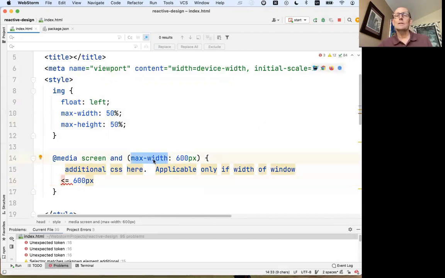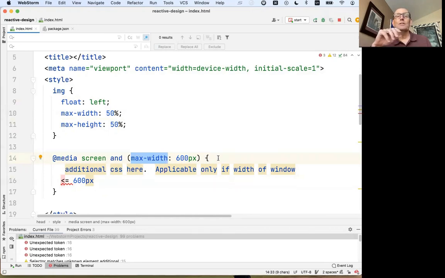I mentioned some of these selectors. So selectors, we've got max width, we've got min width. We can say if it's greater than or equal. We have things like, is there a pointing device? Or is the pointing device coarse or fine? If you're pointing with your finger, it's a coarse device, right? So you can imagine if you've got, let's say, a checkbox, you wanted to have a larger target for a finger than you would for using a mouse.